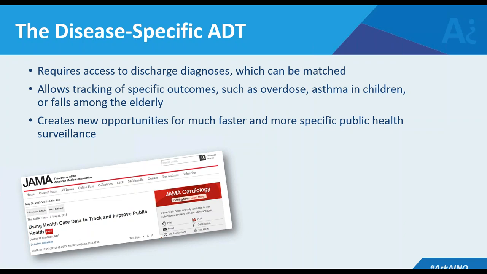Over time, that allows you to track specific outcomes such as overdose, asthma in kids, falls among the elderly, and others, and look for patterns, hot spots very, very quickly. There's been some incredible pioneering work in hot spots that required so much elbow grease to launch initially and really prove the point, but it can be taken to scale very easily if you've got an ADT pool of all the information about where patients have been, and you can match it generally very quickly with a data file with discharge information. I know in some states, for example, the hospital association may have a discharge file where it may be reported somewhere.